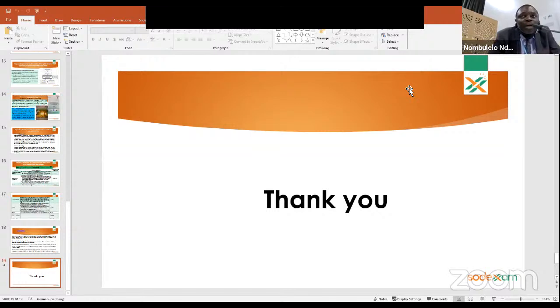So we will write a short report of this side event to be shared with all the African communities as practices that can be emulated in different countries to accelerate the implementation of the global framework for climate services in Africa and support our national development programs.